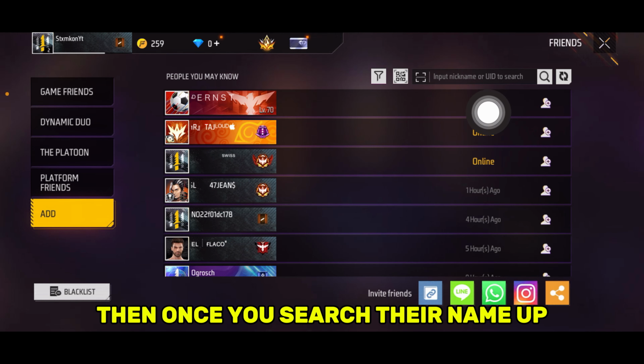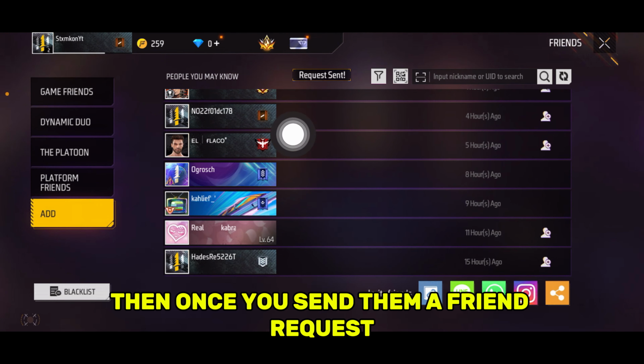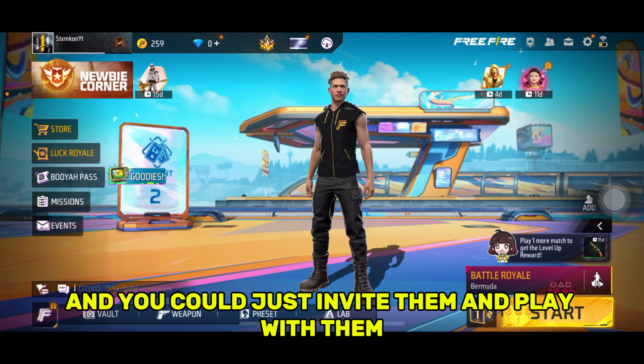Then once you search their name up, you should get this option right here where it's that little friend icon. You're gonna have to send them a friend request. Then once you send them a friend request just like this, you're gonna have to cut this out, and they're gonna have to accept your friend request, and you could just invite them and play with them.